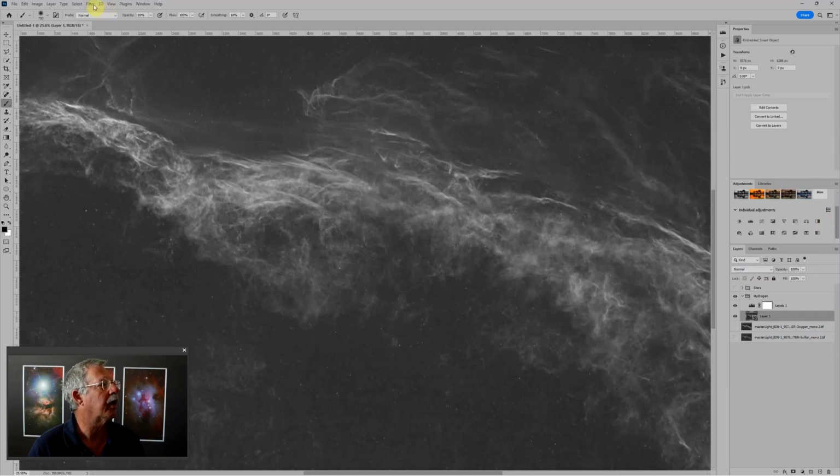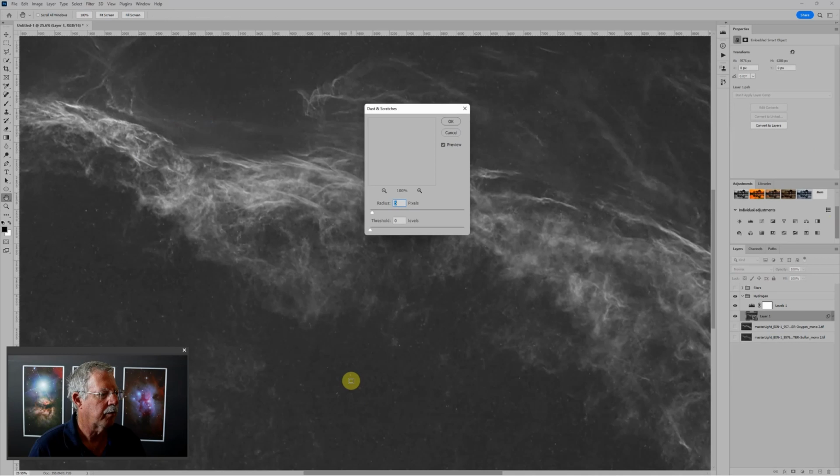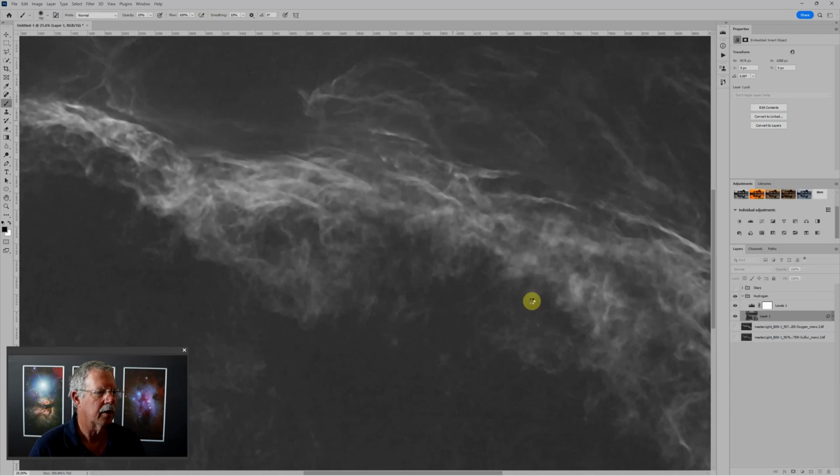Now, if I apply the Dust and Scratches filter, which is under Noise, Dust and Scratches, I just find a setting, probably somewhere in the 10 to 20 range, where it will knock out those little star residuals without a huge impact on the background. Click OK.